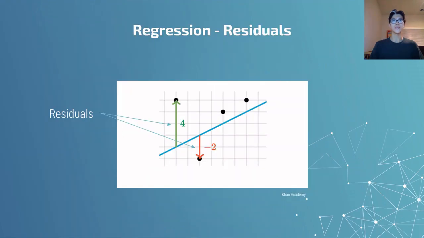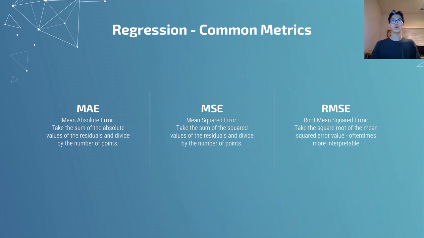We can look at the residuals, which in regression is the way that we determine the difference between the actual value, the ground truth, and our predictions. If we want to turn our residuals into actual metrics we can look at or train our models off of, which we will then call loss functions, we can do something called the mean absolute error. In this case, we simply take the sum of the absolute values of the residuals and divide this number by the number of points. In other words, we're taking the absolute average error.